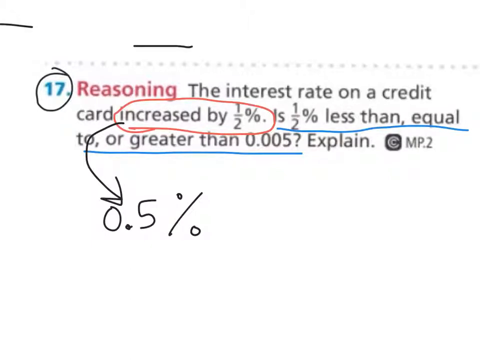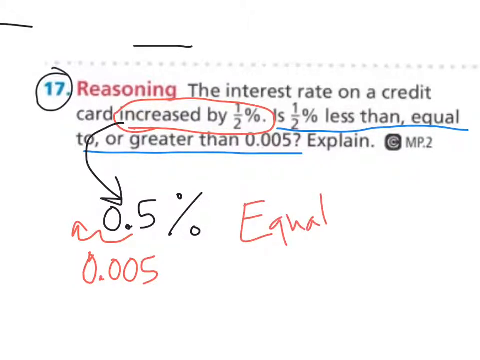So at that point, we can then just move our decimal 2 places to the left. Only difference is we don't have a 0 in front of the decimal, which we can add there. Doesn't change anything. So it would be equal to on this part. And again, for explaining that, we would want to say, if we changed 0.5% to a decimal, we get 5 thousandths, which is the same as 5 thousandths.